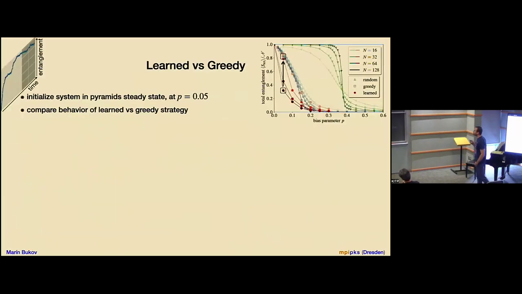But before that, let's just play with the agent a little bit more, and let's just see how much better is it, or in which sense is it better than the greedy strategy. So I'm going to do the following. I'm going to train the reinforcement learning agent, and then I'm going to run a trajectory and get into the steady state of the reinforcement learning agent here, which corresponds to this probability.